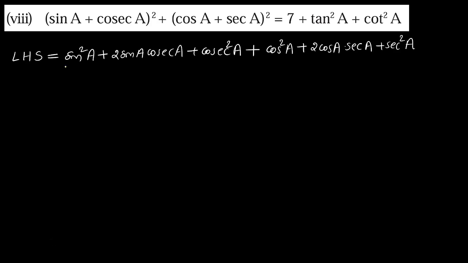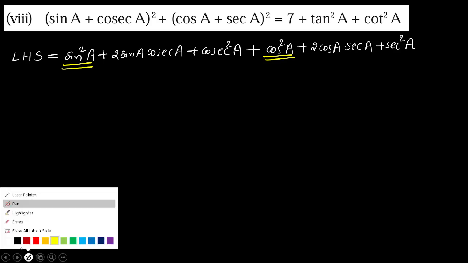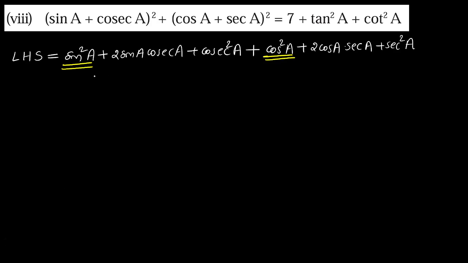And remember, we studied an identity: sin square a plus cos square a. What is that? Do you remember? We studied it in the previous class. Let me group them: sin square a plus cos square a. And I can write it as 1, but we have to show that step.